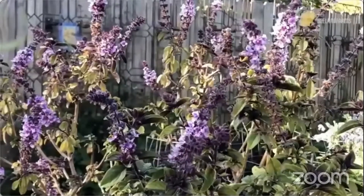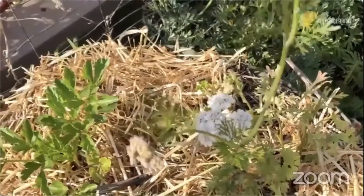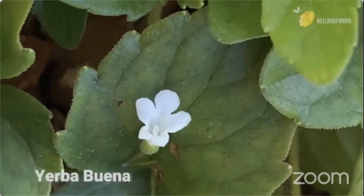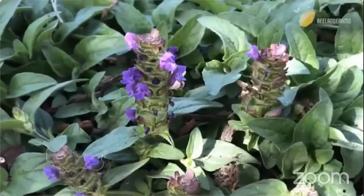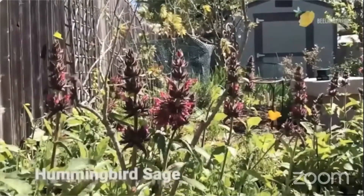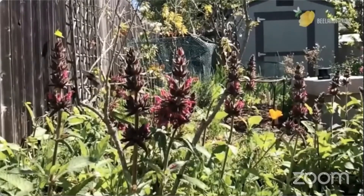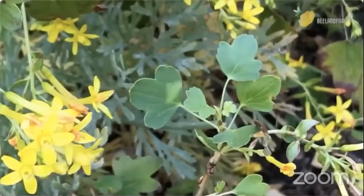I'm also enjoying growing native plants for their culinary use and learning more about edible native plants. Some native plants I'm growing with edible leaves are yerba buena, self-heal, coyote mint, and hummingbird sage. Self-heal can be eaten as a salad green, and I use the other leaves to make drinks. Natives with berries that are tasty to people include golden currant, serviceberry, and evergreen huckleberry.